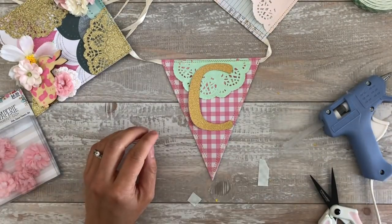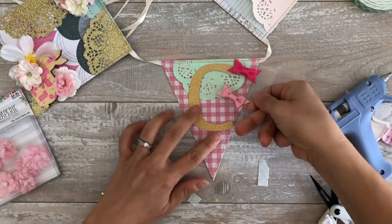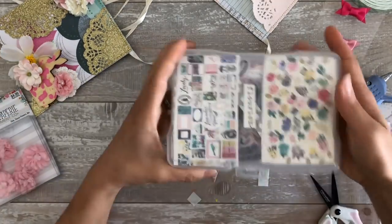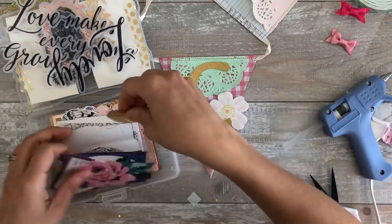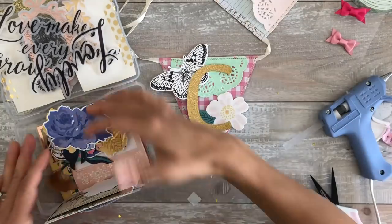So the banner says create, and I didn't want to just glue down the letters. I didn't want them to be flat. So dimension tape maybe? I don't know. So I used that tape throughout the entire banner.